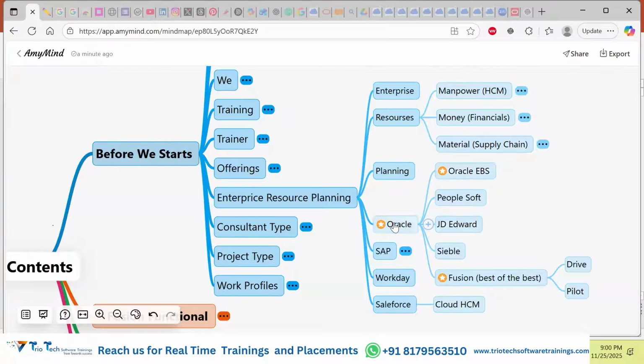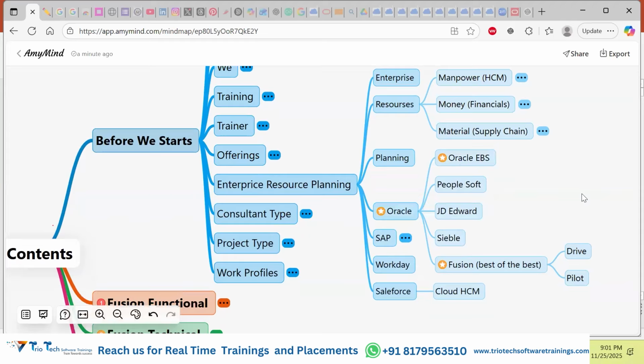So if there are different companies using different tools, it's the individuality of that particular client which software they are interested in. Nowadays, the most common, most famous, most attractive, most valuable software the companies are targeting, Fusion is the best software as of now. That is the thing we are going to learn as part of this particular training program.